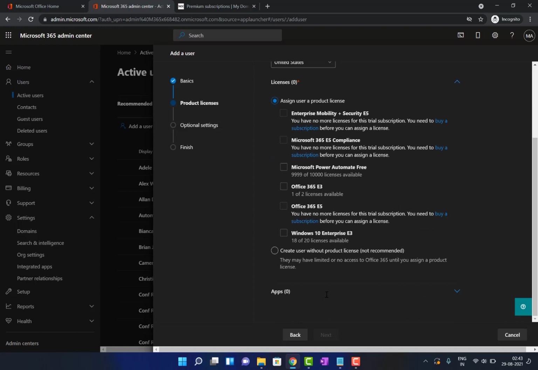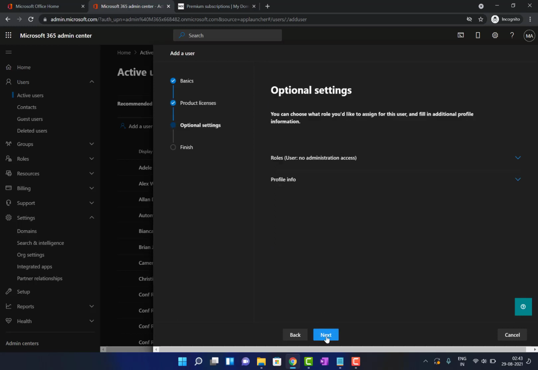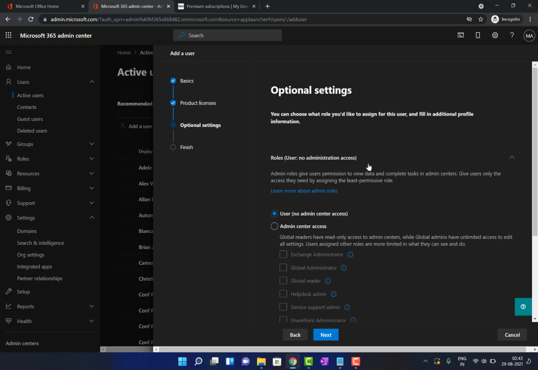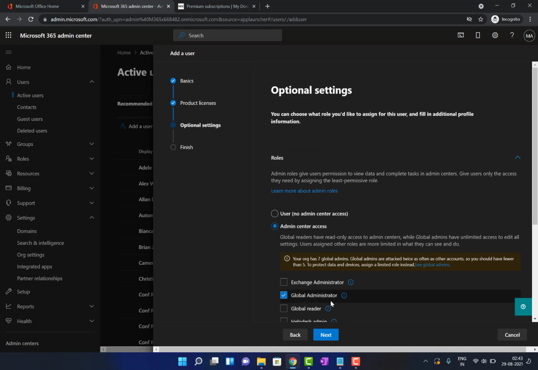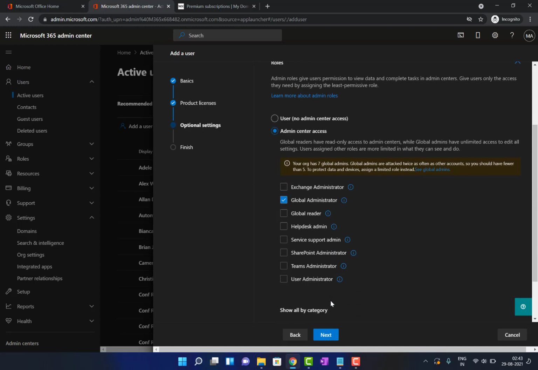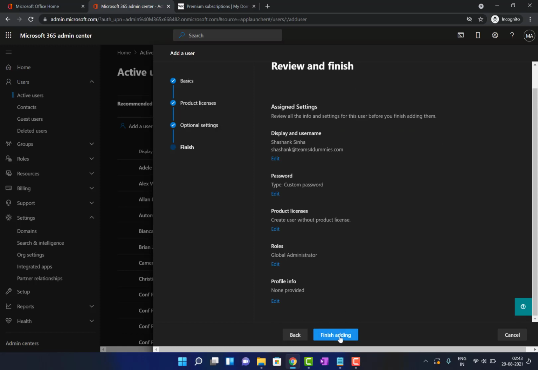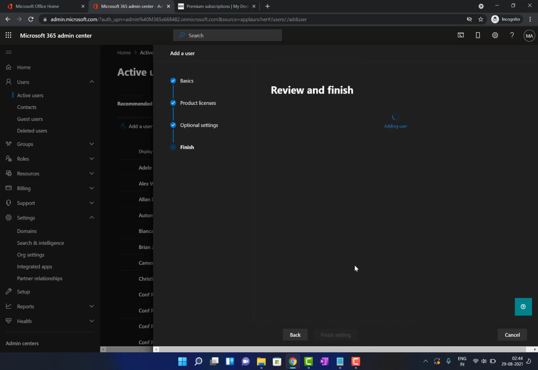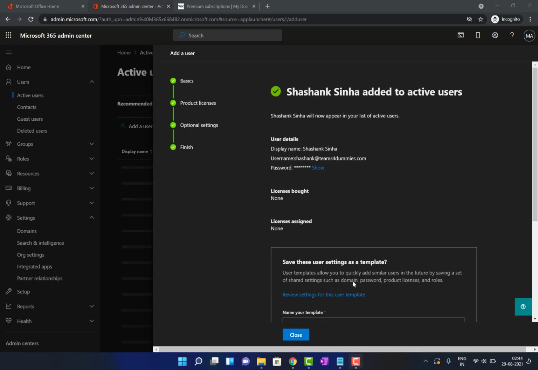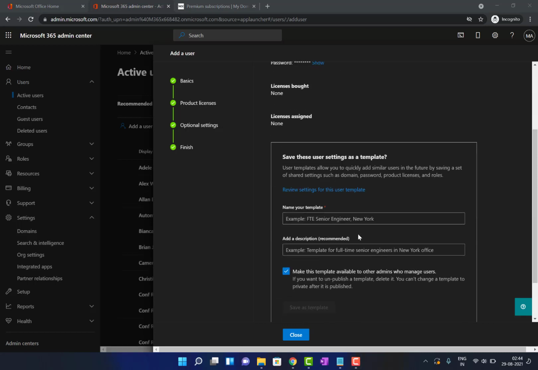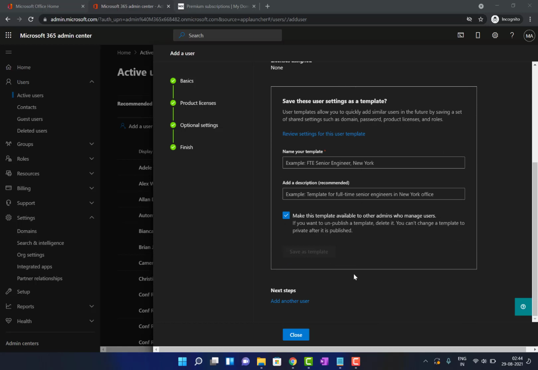Oh, I don't have any more E5 licenses left. So I'll just go ahead without any license. And I'll give it a global administrator role. Just a reminder, since you have a global admin role, you don't need to select other modality administrator roles for Exchange, Teams, SharePoint. The global admin suffices.